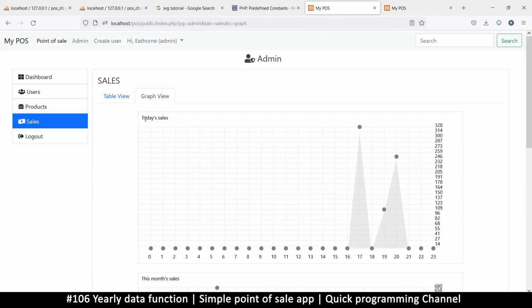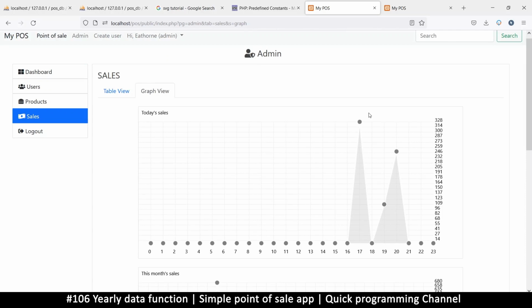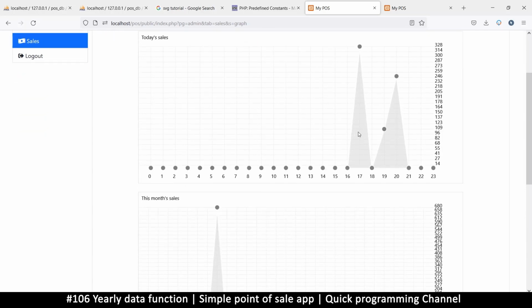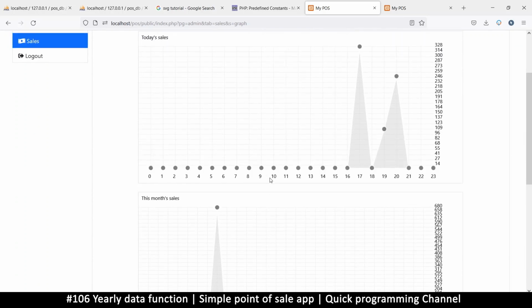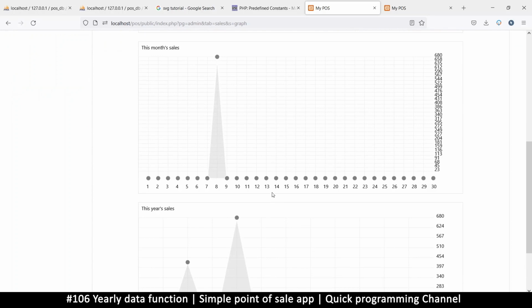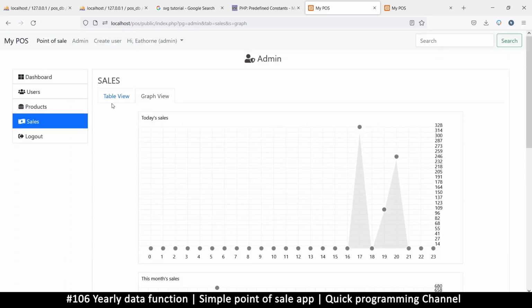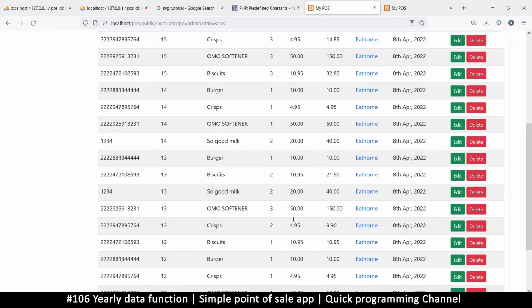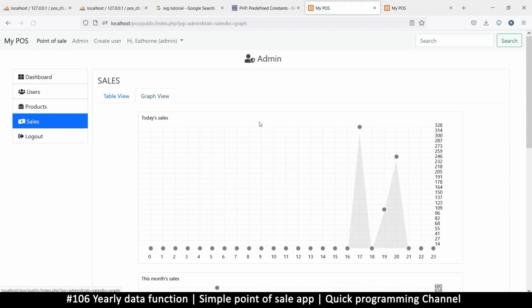Alrighty then, so we have this, that, and that. We just need to make our graphs a little bit more detailed. As you can see, some information is lacking. For example, we need to know what this represents and so on. All right, but otherwise, we are good to go. Things are looking great. We can view sales from here. We can go to the graph view and view a graph. And yeah, that's pretty much it.